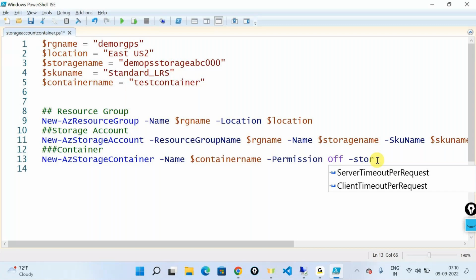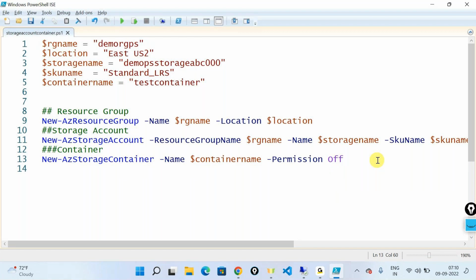Very simple. Inside a storage account. Correct. Any storage account name or container where it will be, we'll see. We'll execute it and see how it really works out. But good point and good question though.